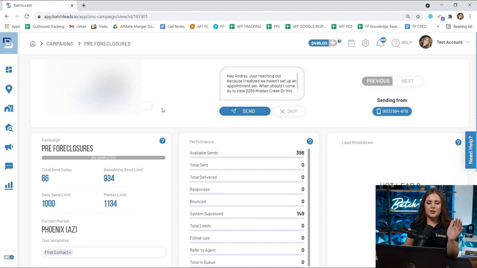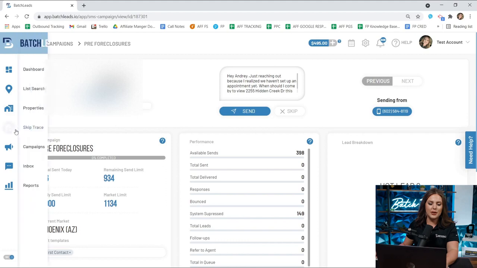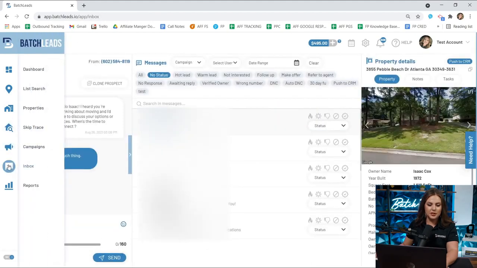All right, so you can take a little break. We do time these out on the back end. We send a few texts every minute. So, that way it's not blasting and using a number too much too fast. So don't have to worry about that. You can just complete a campaign, walk away from it, check your inbox. We do have the app you can download for your phone too. So you can take it on the go and respond to those text messages there. So one thing you can do is check the inbox from your computer too. So I'll show you that.